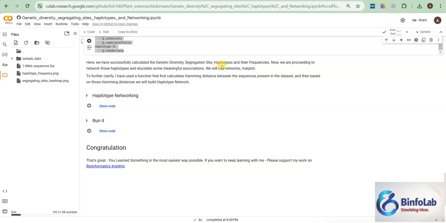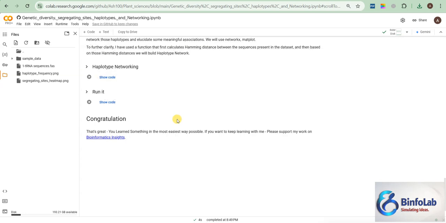Now we are proceeding to the network of those haplotypes and elucidate some meaningful association. We will use NetworkX, it's a program, and Matplotlib for plotting. To further clarify how this step will take place, so actually we are calculating Hamming distance. If you don't know Hamming distance, let me tell you, in bioinformatics we have two types of distances: Levenshtein distance and Hamming distance.